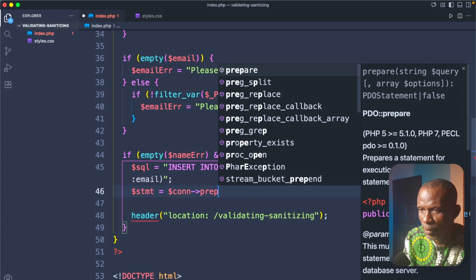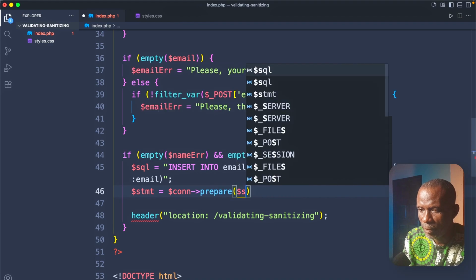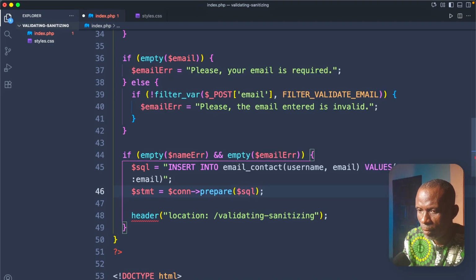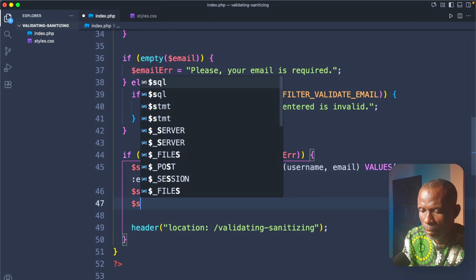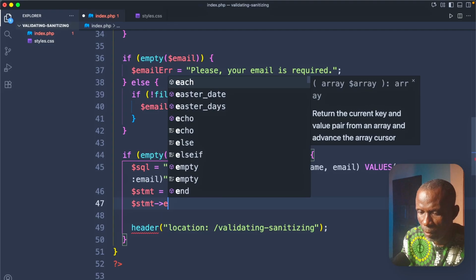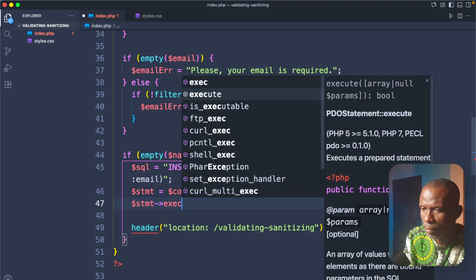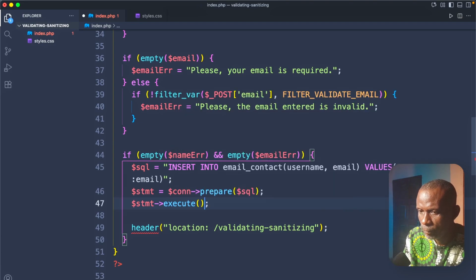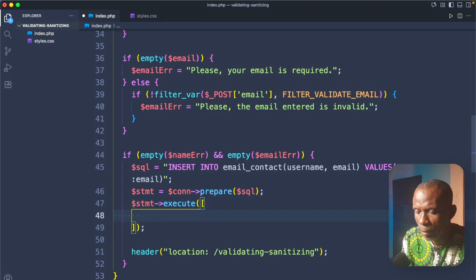So prepare statement, SQL. So statement will now be, what's that one then? Okay, execute. Our bound parameter will now be username.